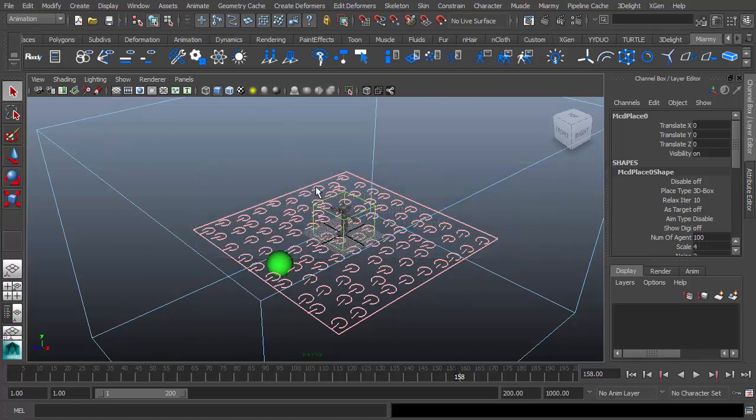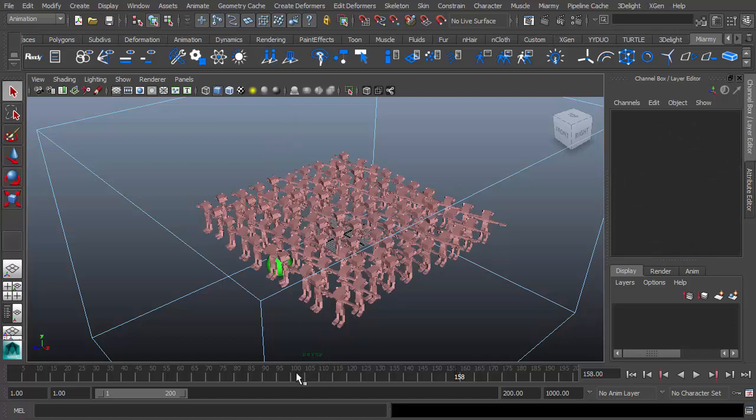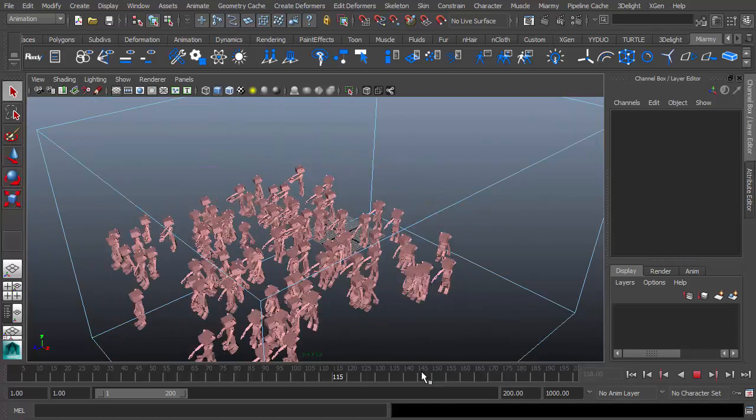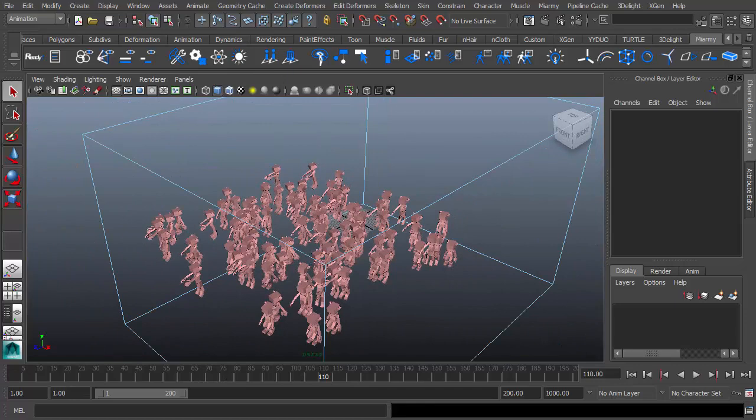There are three methods of rendering. The first one is export Alembic, the second is the mesh drive system of Miarmy, and the third is the procedural render. The procedural render can simulate a huge number of agents. In this video tutorial, we are only talking about the mesh drive system, which is the easiest way to render your scene, and it supports all the renderers on the market. Let's first play back our agents, and it can be played back interactively.